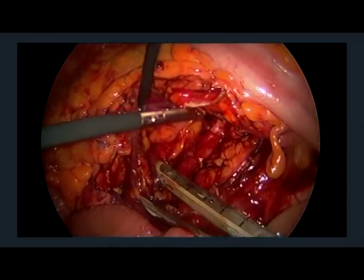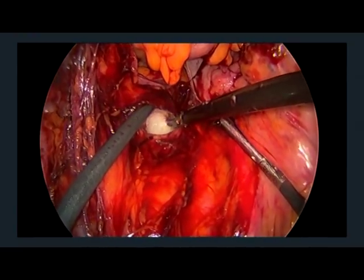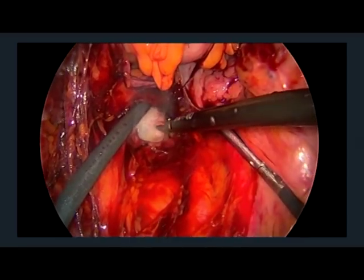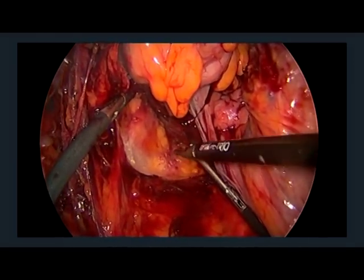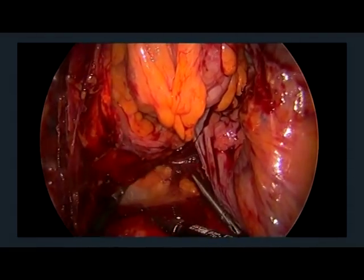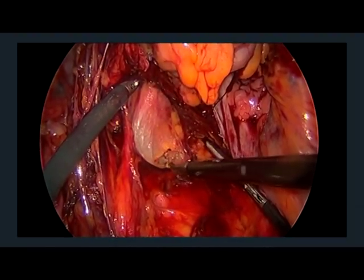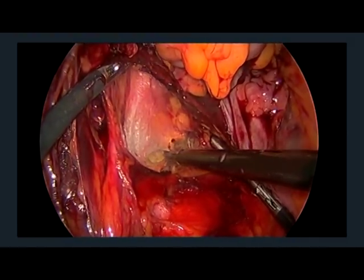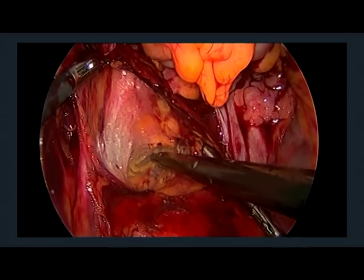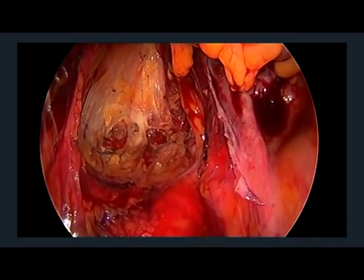And you can see that the stapler is closing here. Then I'm just going to open and free up that space. Once we've freed up that space — this is for a rectal cancer — so we're going to start dissecting behind the rectum. Laparoscopically, we're able to find this plane between the sacrum, which is the tailbone, and the rectum. It's a nice, easy space to do our dissection — loose areolar tissue without a blood supply. The other thing that's nice about laparoscopic surgery is that we have lighted stents. That blinking right down here is a stent that's in the ureter, because that's one of the structures that can be damaged at the time of surgery if we don't identify it. This blinking stent allows us to see the ureter more easily and to avoid it. And also with laparoscopic surgery, we're more easily able to see the nerves, which go down into the pelvis and are important for sexual function as well as urination.